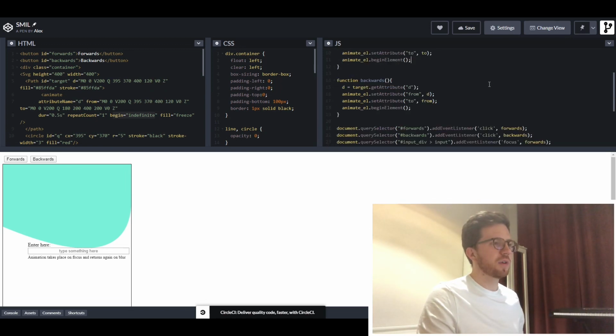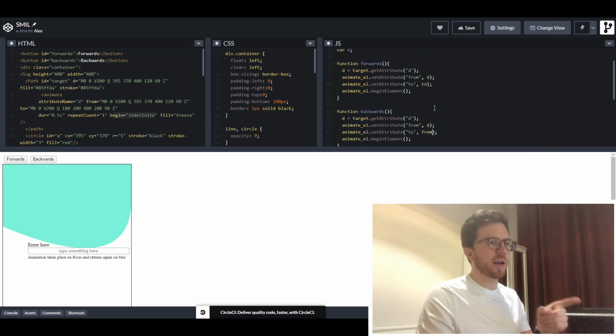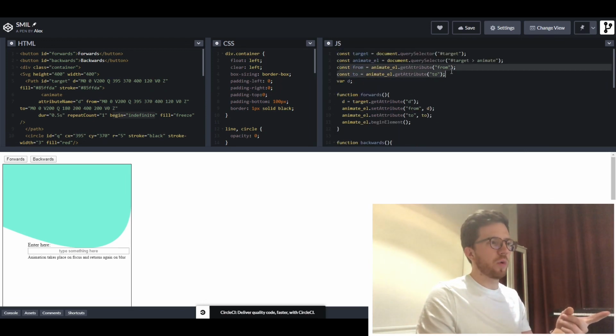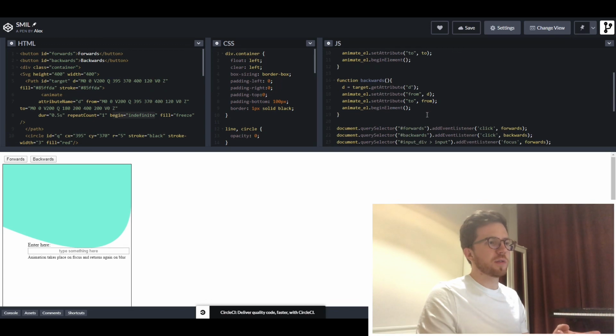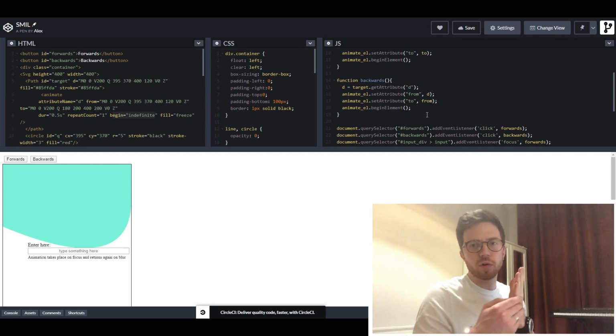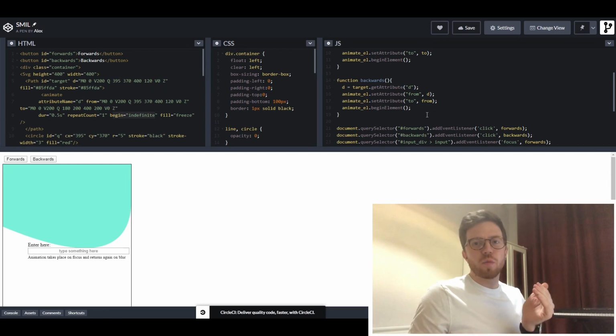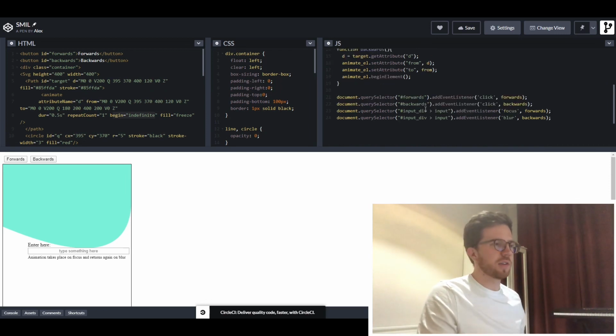And then the backwards function is almost the same. Again, get the D, again start at the D path, but this time the to, so where we're heading to, is what we had earlier as from. That's because when we're going in the opposite direction transition, it's flat, or it's been somewhere on its way to flat, and we want to head back in that direction to curved. And so now our final destination needs to be what we originally had as the initial destination.